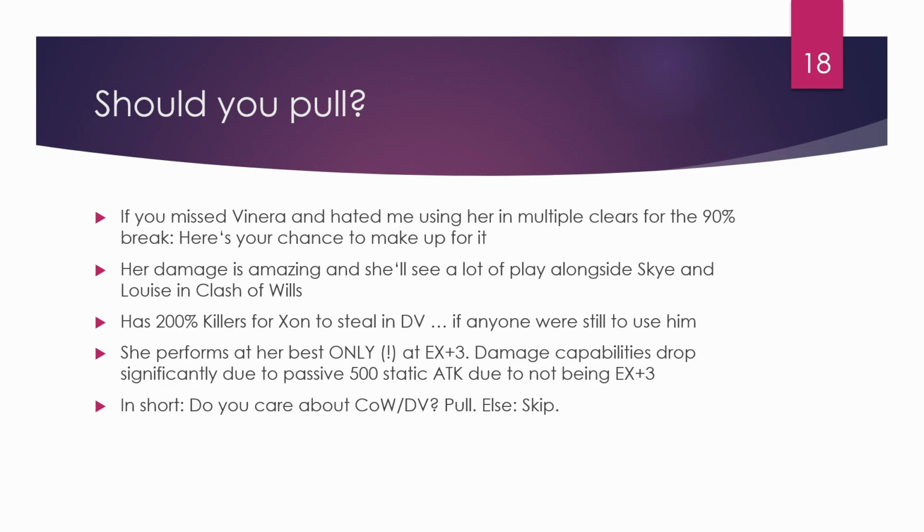And again, I do want to point out 200% killers for Xorn to steal in Dark Visions, but again, we're not using him. And one thing I do want to point out is that she only performs at her absolute best at EX plus 3, and that is due to the 500 static attack tag she unlocks. If you only have her at EX plus 2, her damage drops significantly. I haven't mathed it out, but losing 500 static attack is a huge deal.